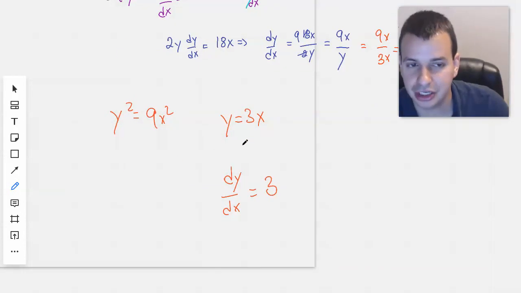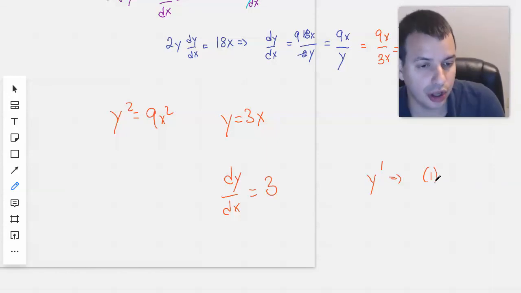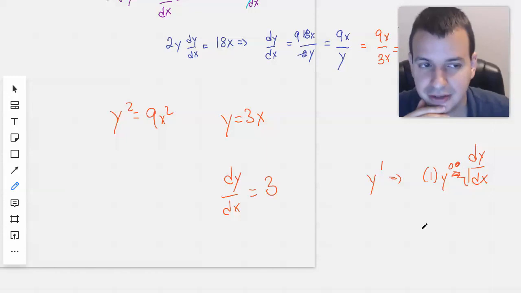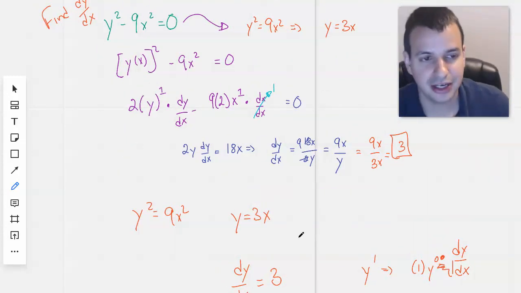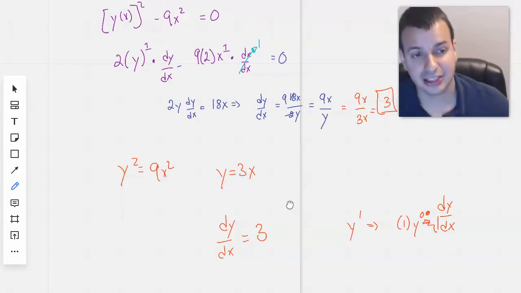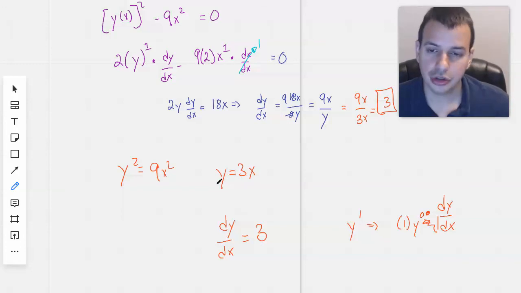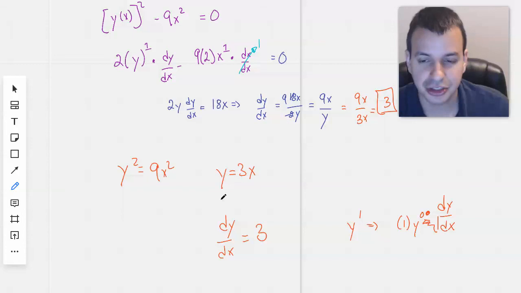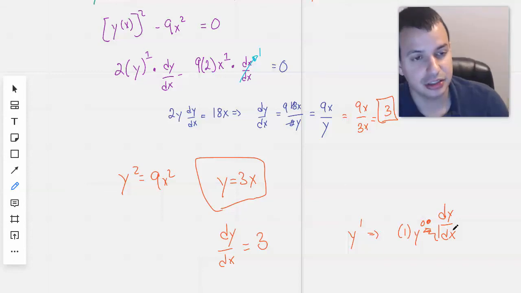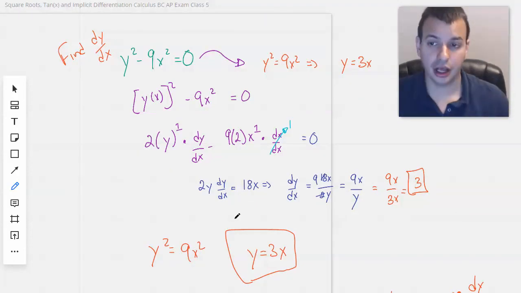And then when we do implicit differentiation on y alone, well, we have y to the first. That becomes, by the power rule, 1 times y to the 0, which equals 1. And then, as part of the chain rule, we multiply by the derivative of the interior, which is dy/dx. So really, we're always doing implicit differentiation. It's just that when we solve for y explicitly first, i.e. we get y over by itself, then our implicit differentiation always comes out to dy/dx. Previously, a lot of times, you just ignore that what you're actually doing is implicit differentiation. So this is what's actually going on. You take your derivative of y with respect to x, and you get dy/dx. That's the idea behind implicit differentiation.